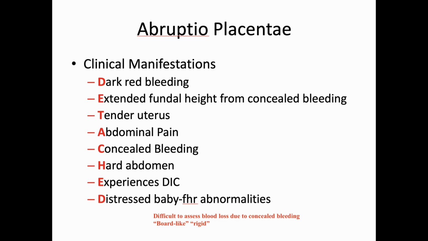So with this one, we're going to see concealed bleeding, and for that reason, we're going to see the fundal height go up. Right, the top of the fundus is going to seem to be rising because the uterus is filling with blood, right? This patient is going to be in tremendous pain, right? So that's different. The other one was painless previa. This one, pain, right? That's sometimes going to be your first indicator.